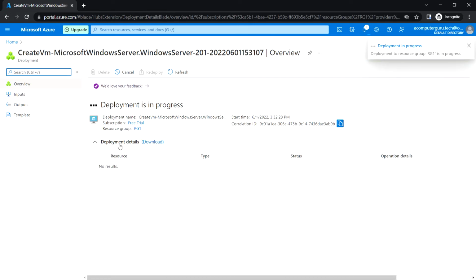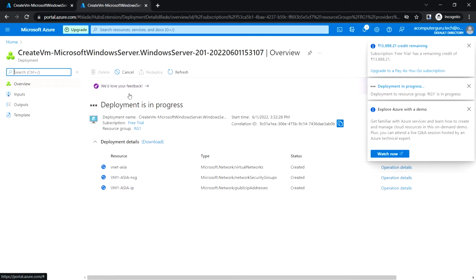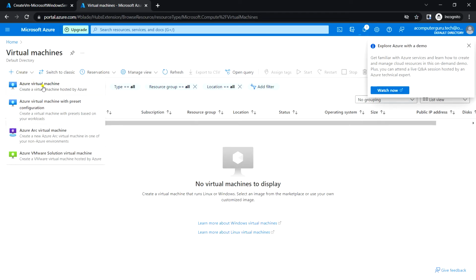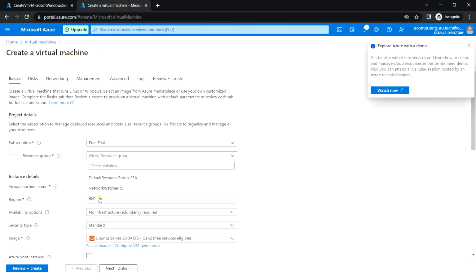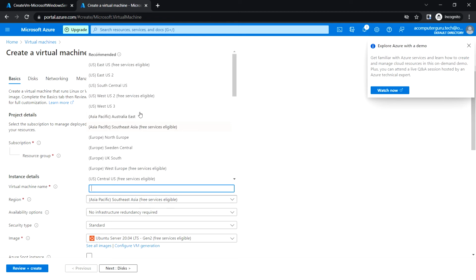Okay, let's wait for the deployment to be completed, and in the meanwhile we will create another virtual machine in a different region. I'm opening the virtual machine and clicking on create Azure virtual machine, and this time I'm choosing the same resource group, but this time VM2 is going to be in the US region.